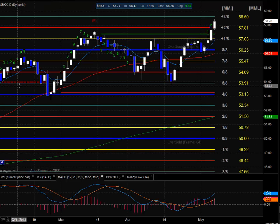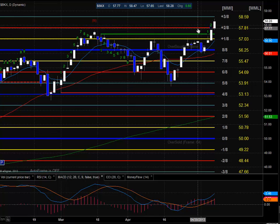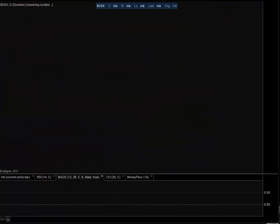Here's a look at the BKX, which was positive on the day. It made a new high on the move on an intraday and closing basis. It's now above the +2/8 level on the Murray Math box. So this is going to frame shift up tomorrow, and we're going to see these lines widen out. So we're going to have to take a look at that again tomorrow and see if we can follow through. Just note that in this move, we're only 3 days up so far, so there's definitely some wiggle room to the upside before we get any kind of resistance from the Seeker count.